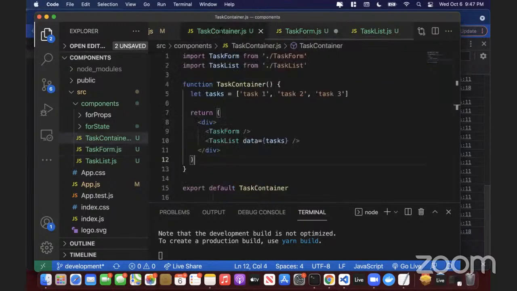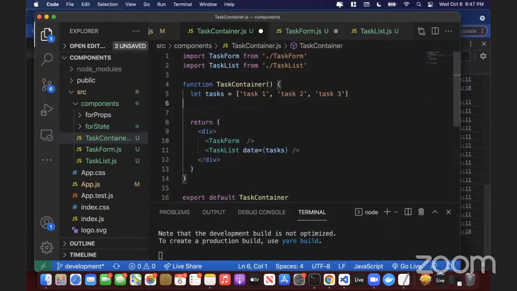So this is where things get a little interesting. I want to be able to pass some props from my task form to my task container. I want to be able to send data from my task form to my task container. But the only way these two components can talk is via props. So technically, I need to pass some prop in here to my task form that it can make use of, and then maybe send a notification or something back to me. So this is an example that happens all the time in these React components, wherein you pass a function as props to another component. So let me show you what I mean here.